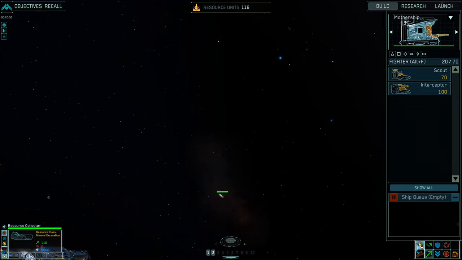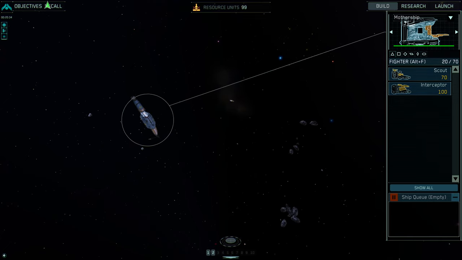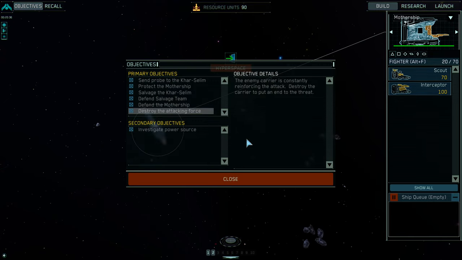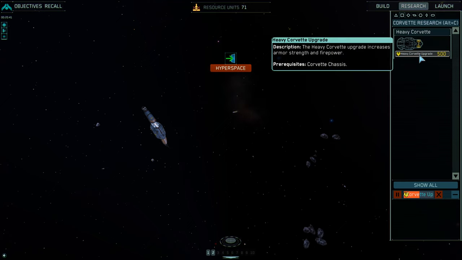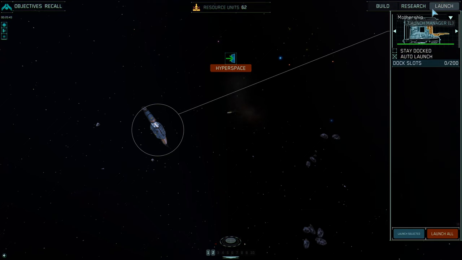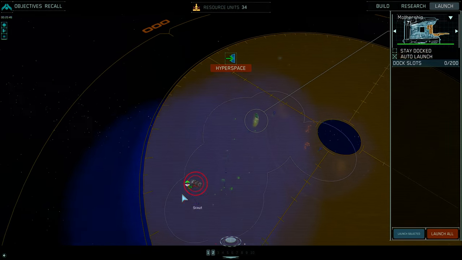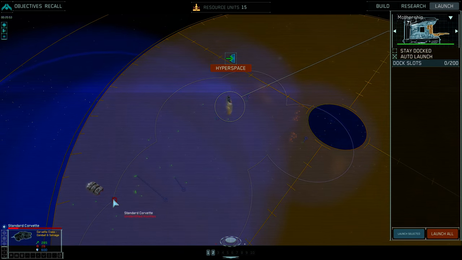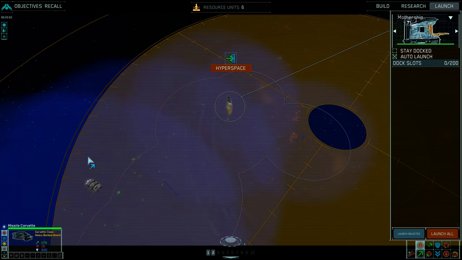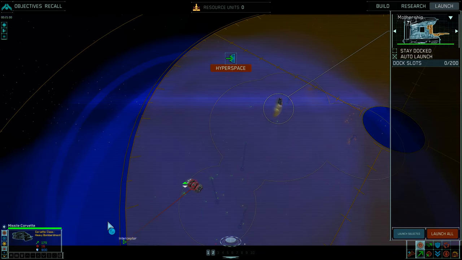Standing by. Enemy units are retreating. Objectives complete. Stand by for immediate return. Finally retreating. Alright, so we held them at bay long enough for them to get out of there. Or mostly out of there anyway. Insufficient resources. Research paused.